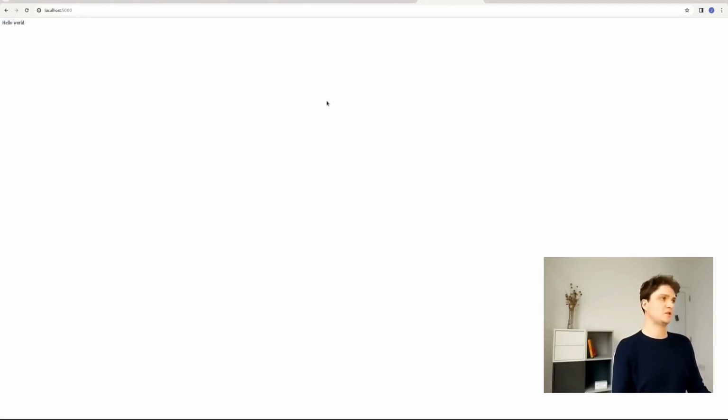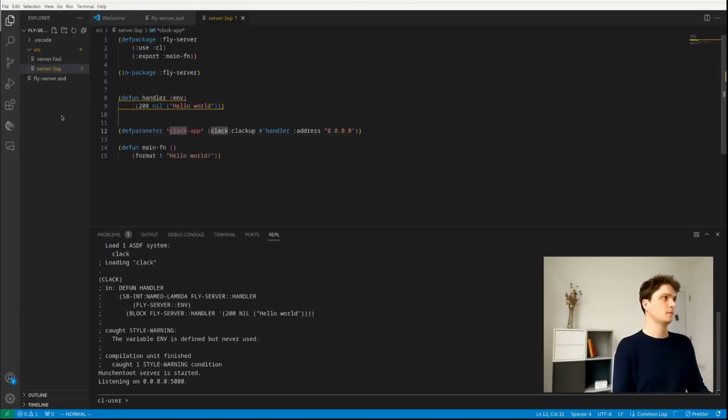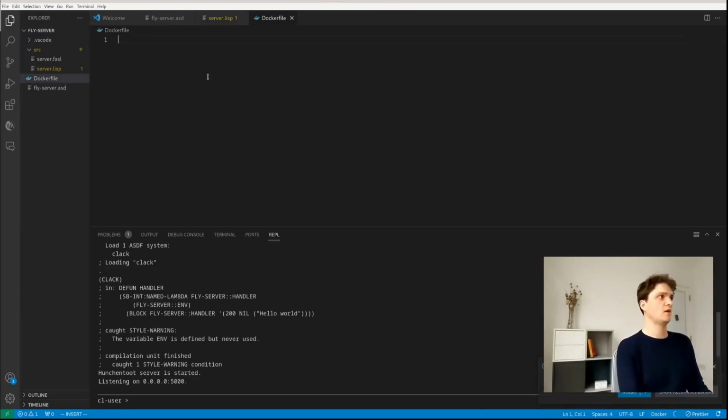Now the next thing we want to do is package this whole thing up into a Docker image. So let's create a new file, a Dockerfile, and in there we're going to start off with the Alpine image just to keep it nice and small. I'm going to be using version 3.19.0, and we're going to run apk add sbcl for obvious reasons, as well as curl. We're going to be using curl because we want to install Quicklisp. So let's do that first. I'm just going to copy over the Quicklisp URL here, curl -O. So that gets us the Quicklisp code.